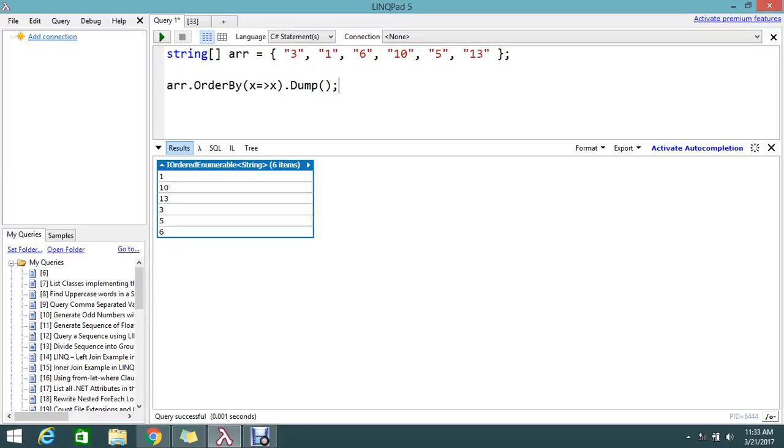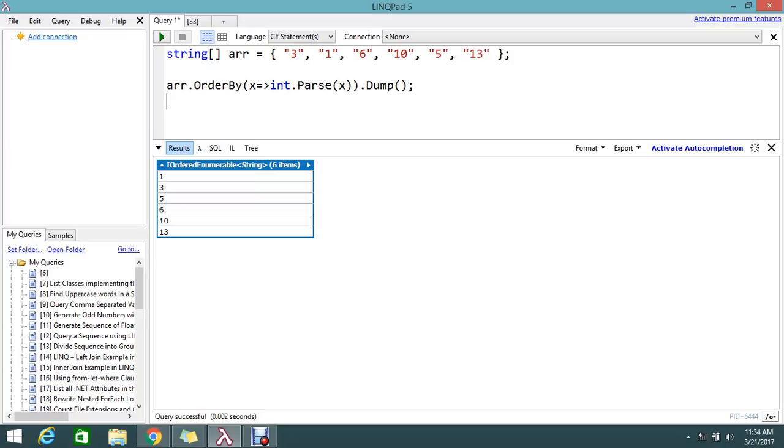So we first need to convert this to an integer, then order, and then it will work as we expected. How to do that is very simple. I am just going to apply one small condition over here. I need to parse it to the integer type, so by applying int dot parse and executing, you will now get the result we expected. What int dot parse does is parse to the integer value, then it will do the order by, and then it will work as expected.